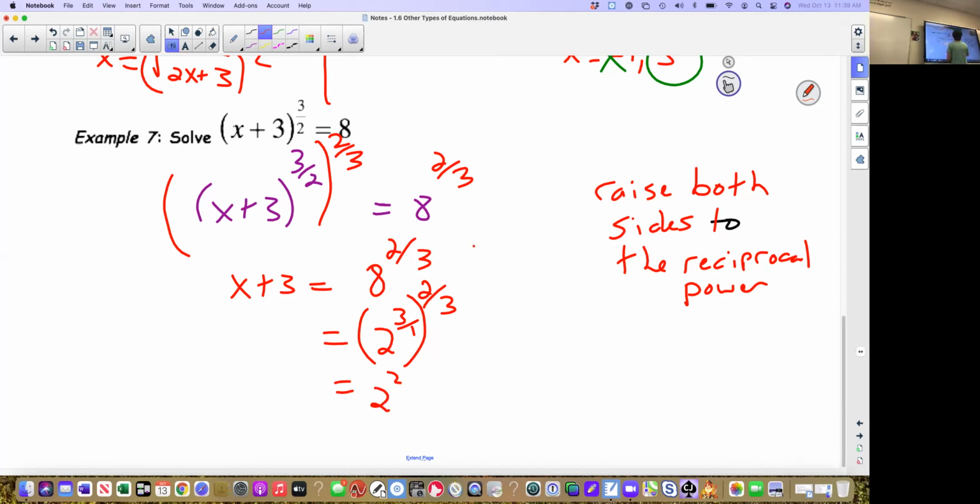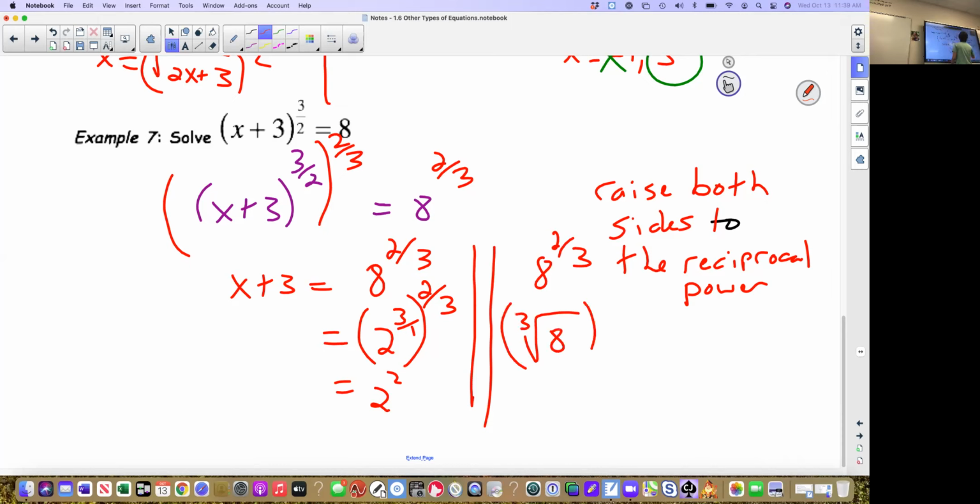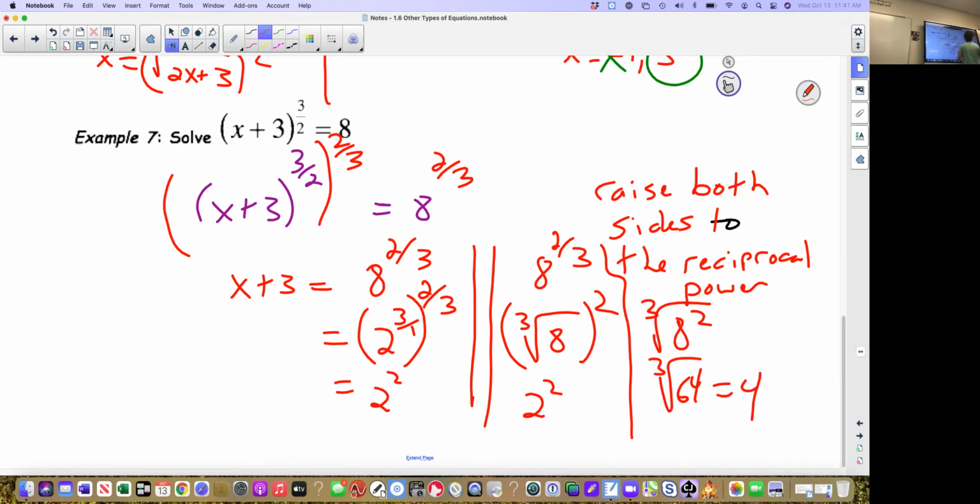Or this is the more traditional way. The other way to think about 8 to the 2/3 is to take the cube root of 8 and then square it. That's not what you were going to do either? No. So that's another way. So this becomes 2 squared. How are you going to do it? I was going to rewrite it as 8 squared to the cube root. Oh, you could do that too. That would be 64 to the cube root, which is still 4. You could do this as the cube root of 8 squared, which is 64, the cube root of 64, which is 4. Okay, 3 different ways all get us to 4.